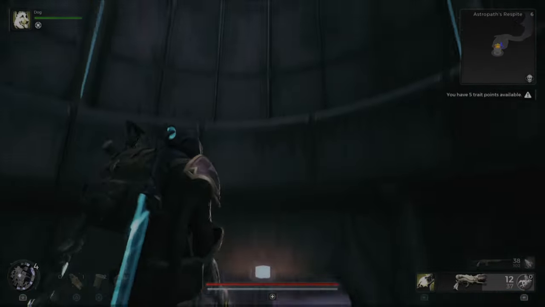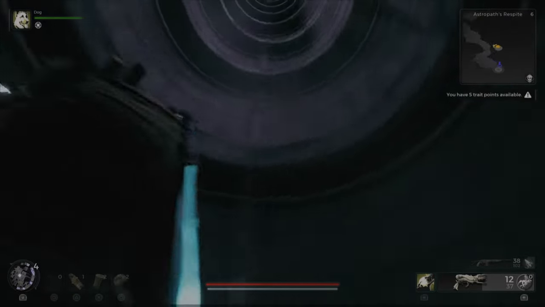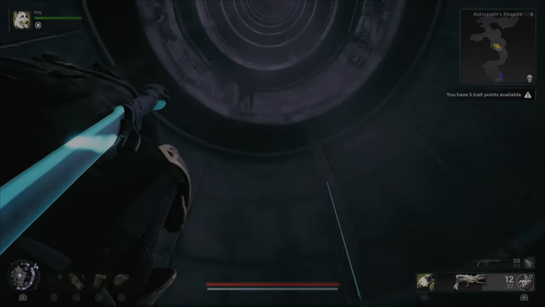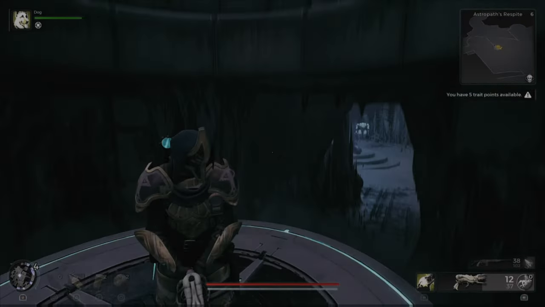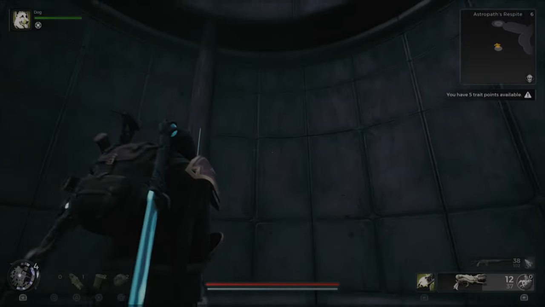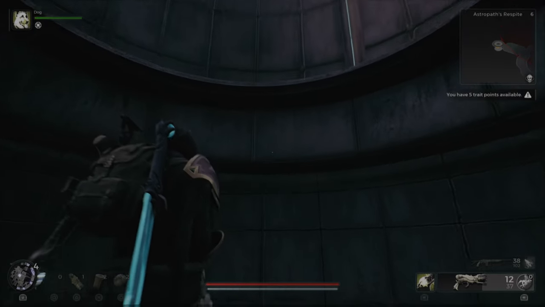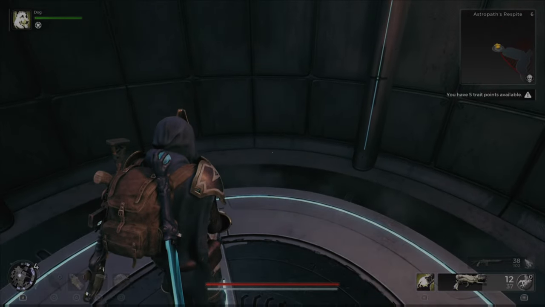This is going to be the Astropath's Respite, and the boss is going to be the Astropath. Before we get started in the boss fight, did you know that there's actually a secret area in one of these elevator segments? So keep your eye open when you're going up these elevators. You might catch a special room, and it is actually going to have a very useful ring in there.